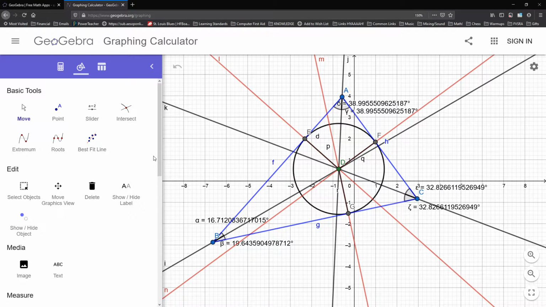Now, what's cool about the incenter, as you can see up here, I've got a bisected angle here, a bisected angle here, and a bisected angle there. They all intersect at point D. That's the incenter. The incenter is always inside the triangle. That's why we call it the incenter. And it is the center of a circle, actually, that perfectly fits inside the triangle. So if you have a triangular box and for some reason you need to put a basketball in it, or some kind of ball, you can find out exactly how big that ball could be and no more. That's the perfect amount that takes up.